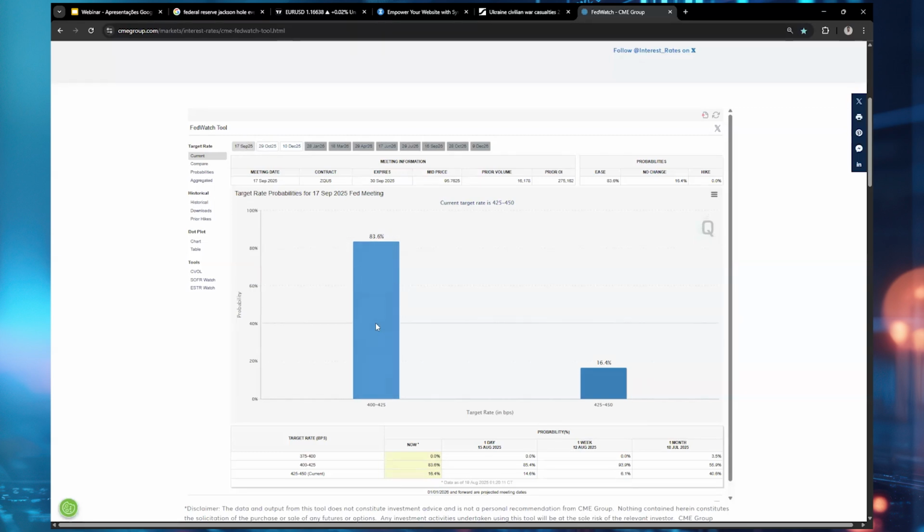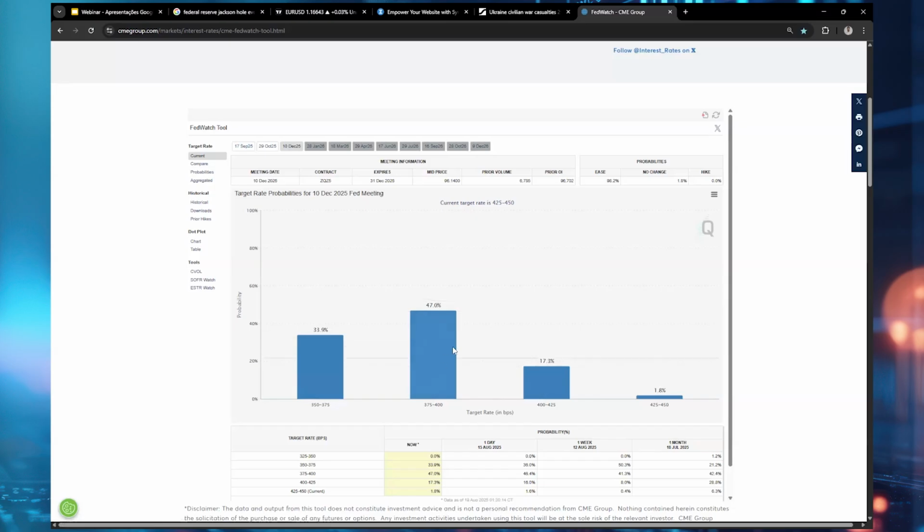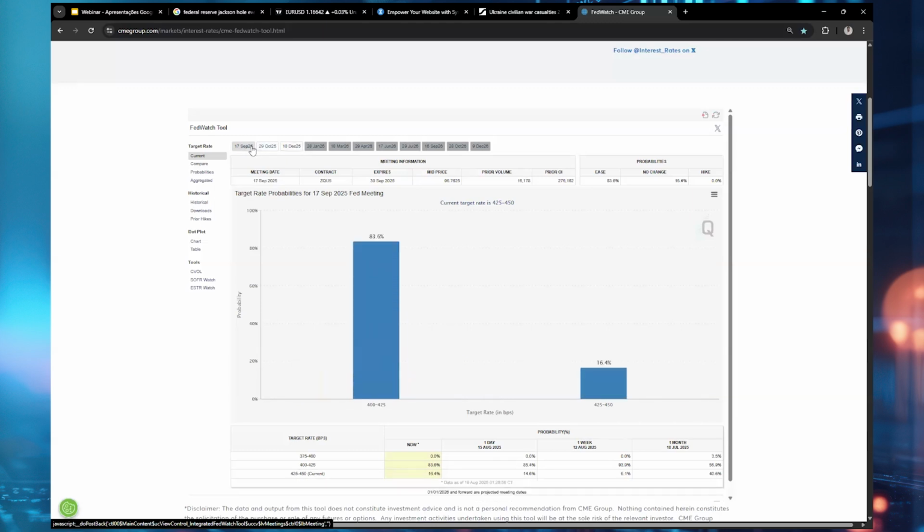So next, August, September. So it's 83.6%. Then on October, we have a possibility of no cuts now. Okay, so there's a possibility of no cuts. And then in December, there's a possibility of 25 basis points. So the market is pricing 50 basis points cut. It was pricing 25 in October and 0 in December. So basically just switch it now. It's pricing 25 in December and no cuts in October. So it will be a cut in September, pause in October, and a cut in December. Okay, that's pretty much it.